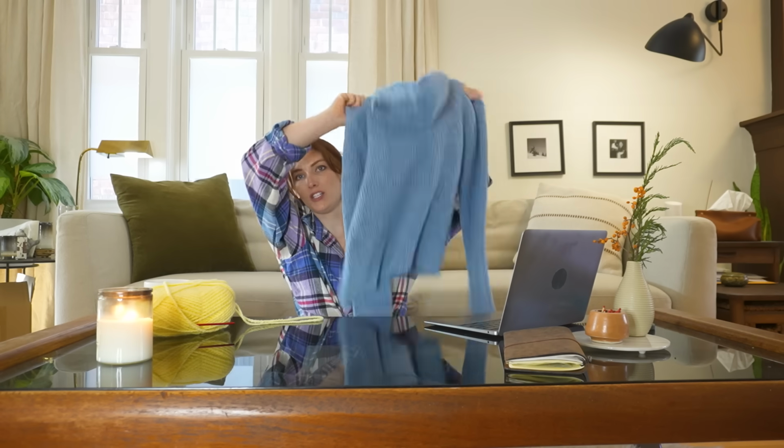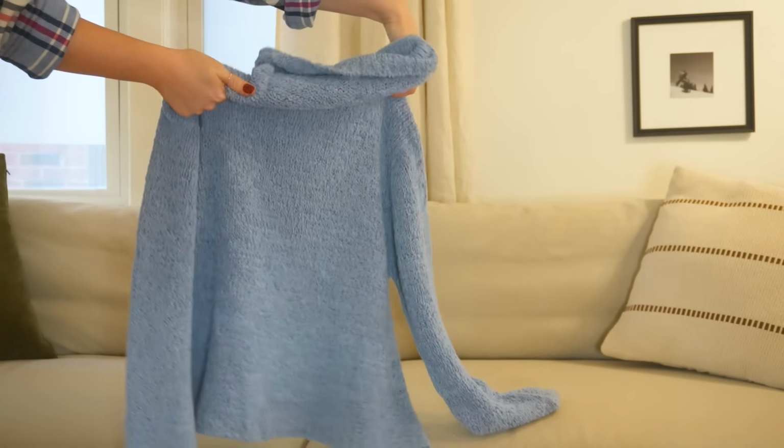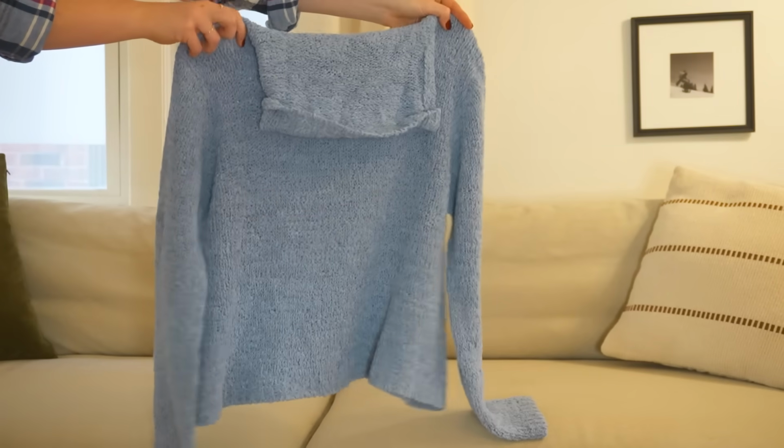I think I'm gonna learn to crochet today. So I wasn't able to find a puffer jacket to do the puffer jacket to vest idea, but my other idea was to do the embroidered knit vibe on a sweater. So I have my base sweater here in a pretty blue color, and I'm going to be crocheting little bows to add to it.